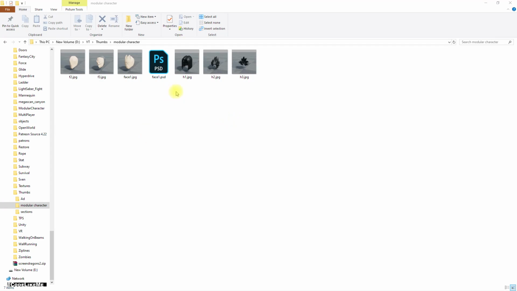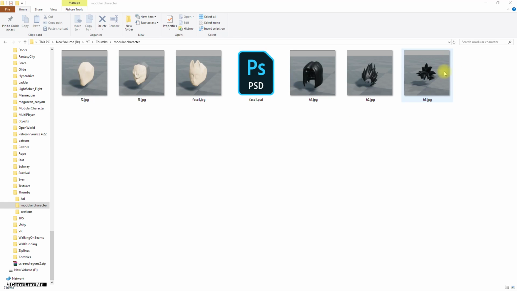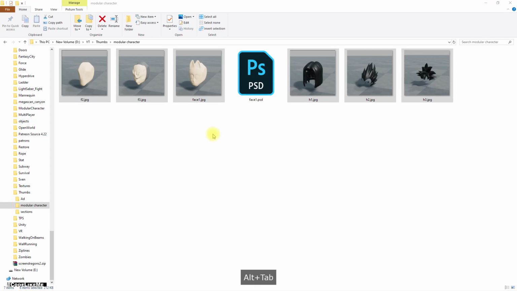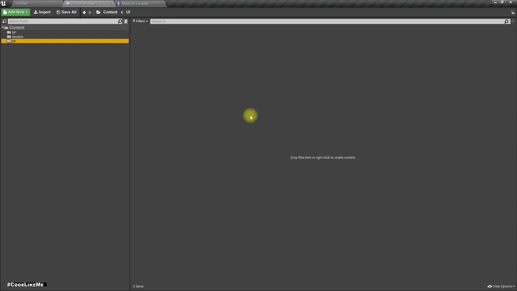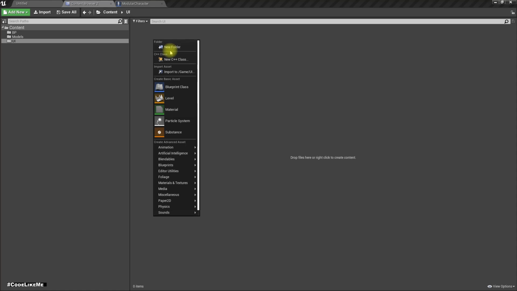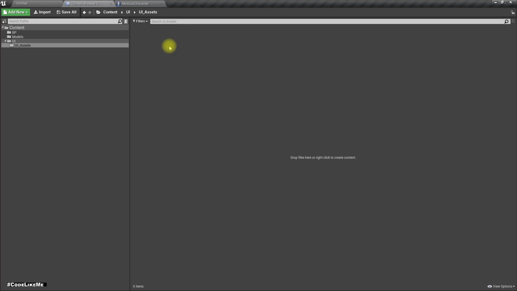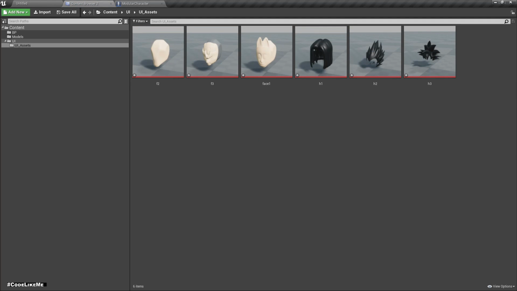Alright, so here are the required files. So let's select them all and go here, UI, and new folder, UI assets, import them.